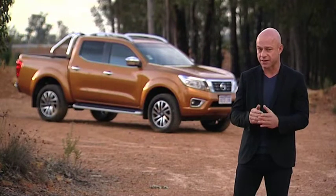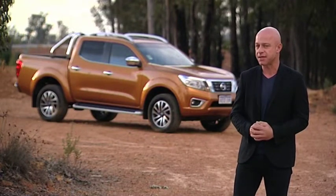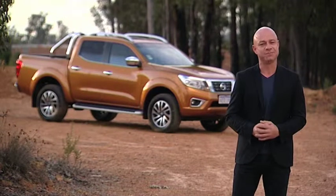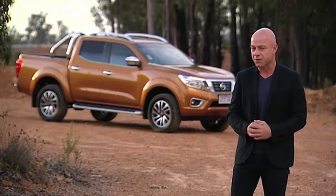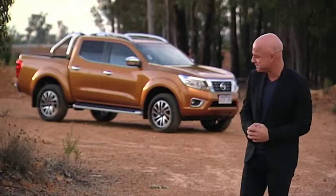But if you were a fan of the Nissan, you would have been excited as we were introduced to major updates and changes to their Navara. Since then, though, not much has changed. Well, Nissan fans, I'm excited to tell you that 2015 could prove to be one of the most important, if not one of the most exciting times, especially if you're a fan of the Navara.